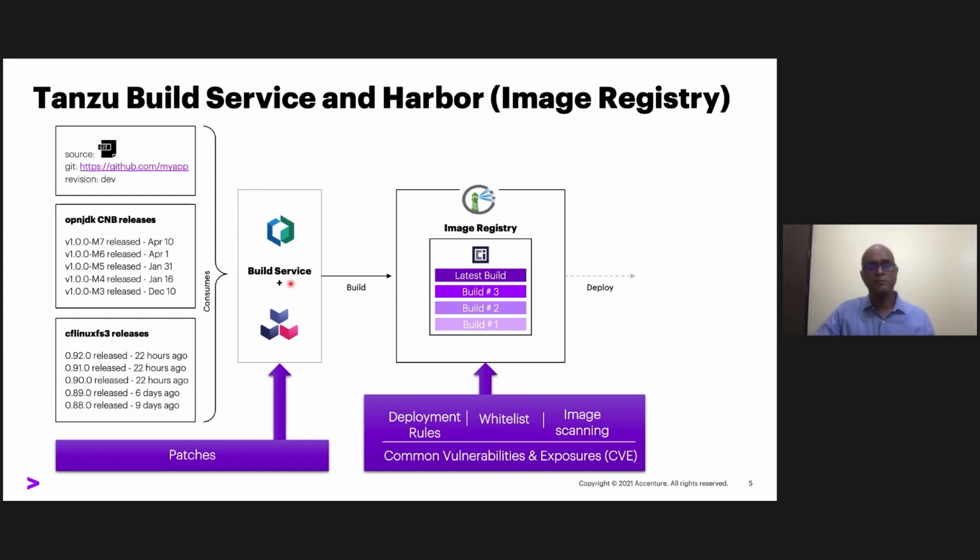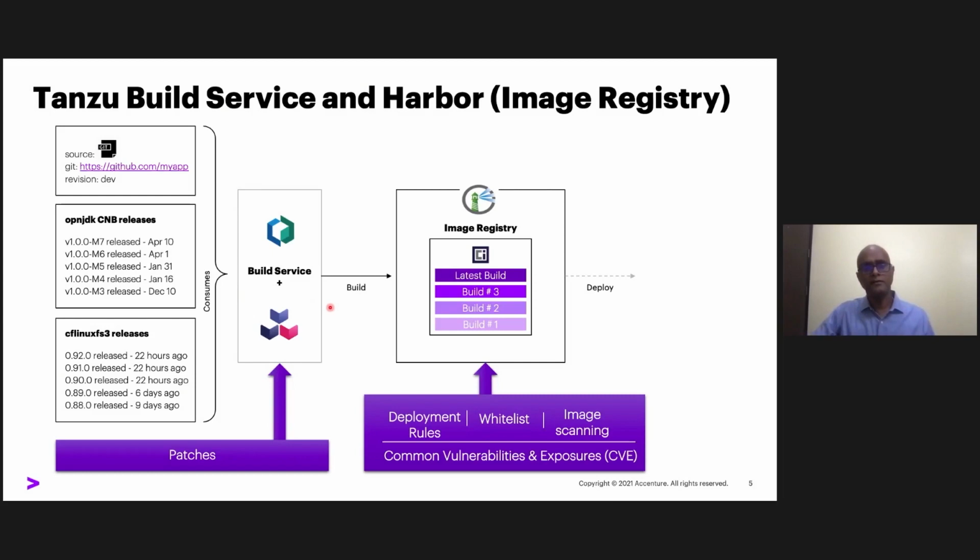It also includes a powerful team-based permissions model, which platform operators can use to make sure that developers only use the buildpack configurations that are routed to them. And finally, it can rebase your app images when your base images are updated in the registry. What does this mean to you? It means that we can resolve certain common vulnerabilities and exposures, which is CVE, without a rebuild. It's a very important feature for Tanzu Service.